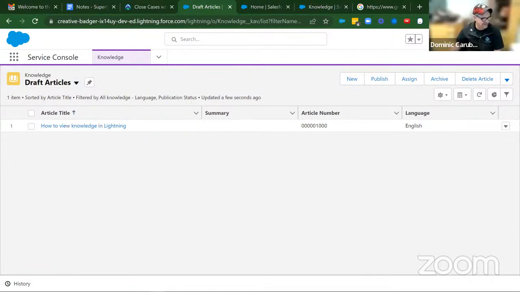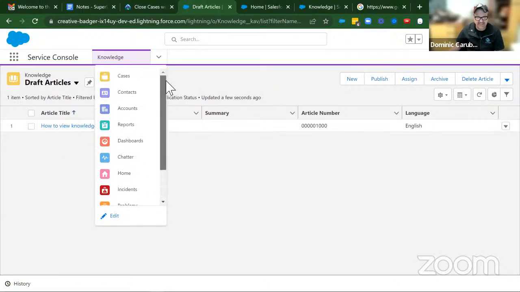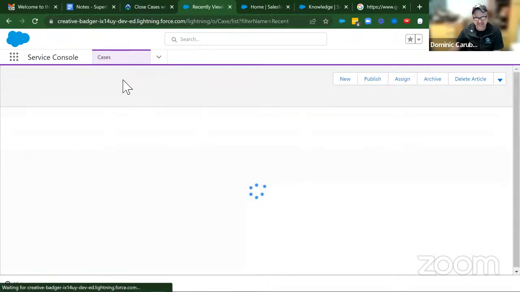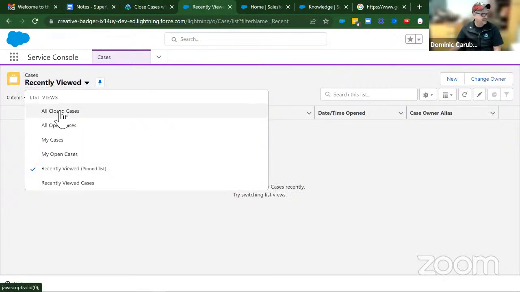So we now want to display knowledge on case records. So there's our draft that we created in Classic, but now we can see it in the service console. I had a hunch that was the case, but now we're on the cases. So we're going to open a case.